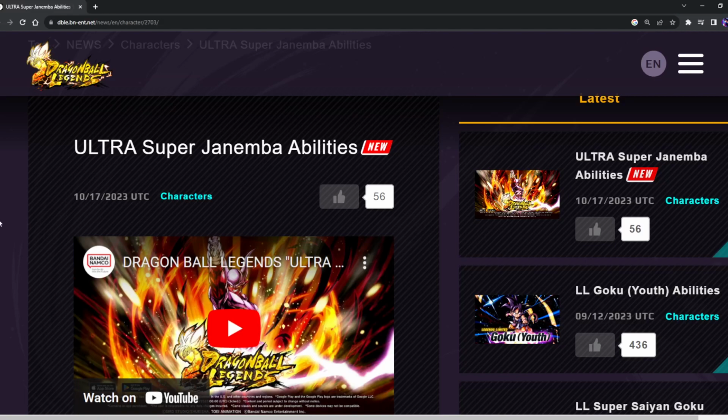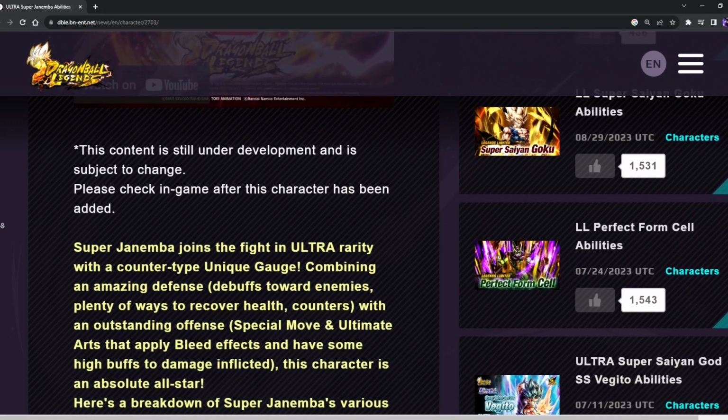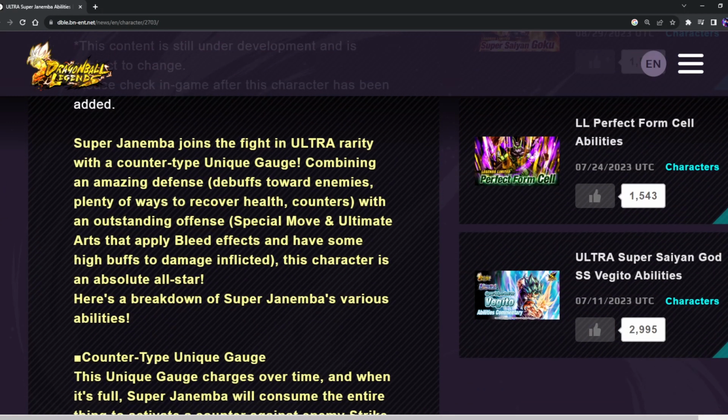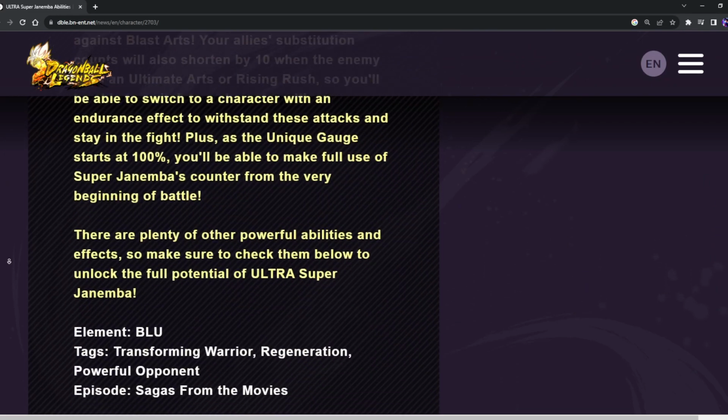Hey guys, Amanex here. So Dragon Ball Lens has uploaded the information and abilities of the Ultra Super Janemba on their official website. You can visit it, we provide the link in the pinned comment. So let's see what he actually does and what he is capable of. Let's jump into it.